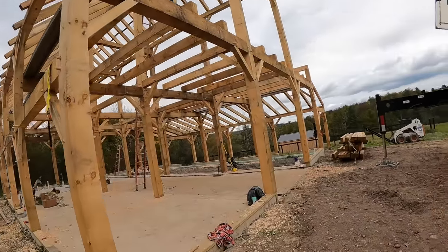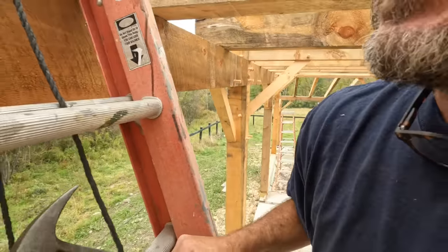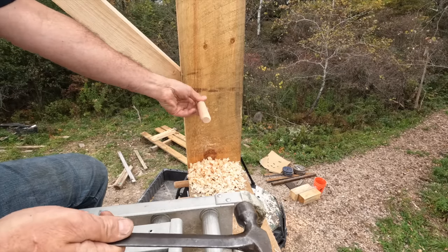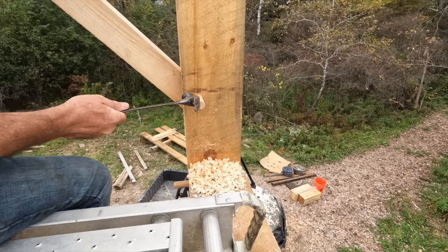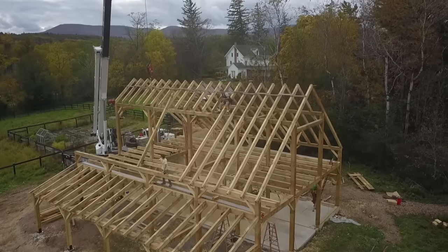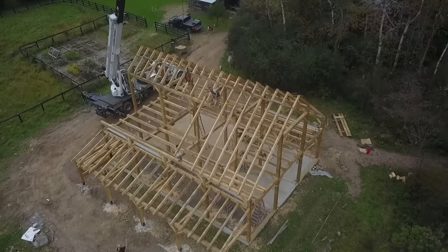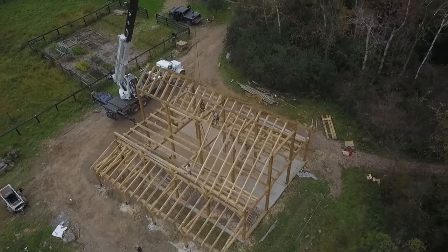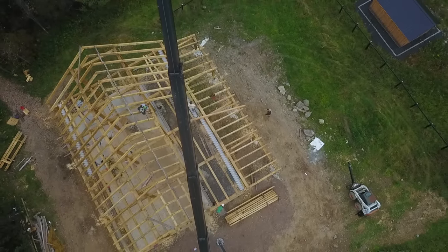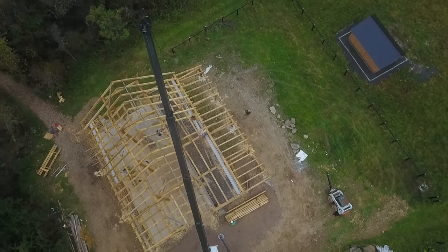After roughing in all the plumbing for the barn, let me bang in the last peg — this is the last ceremonial peg. I would let you do it but you weren't around. So this is me laying in the last peg and then Brett's going to talk. Brett, do you know what number barn this is for you? 'Oh god, no — I've lost count. It's over 30 years so — timber frames — probably right around 100 or so. There was a time when I was doing two or three like this a year plus additions, porches, and gazebos.'